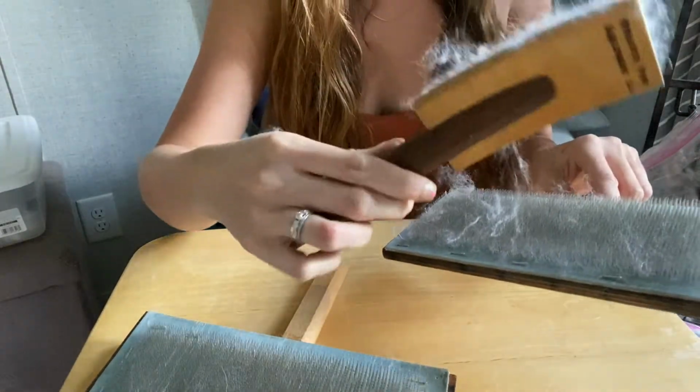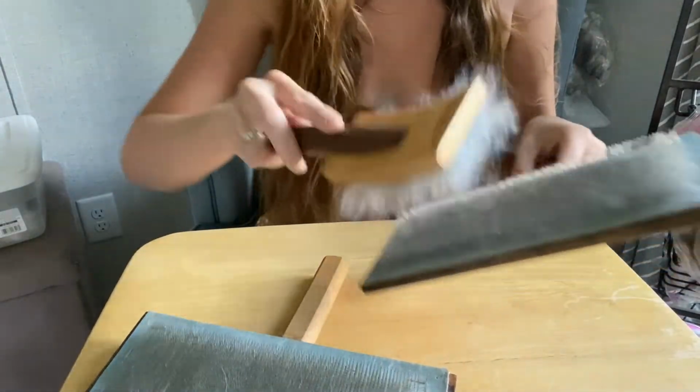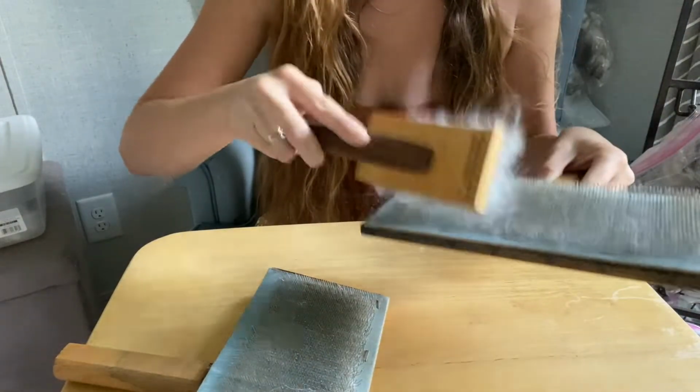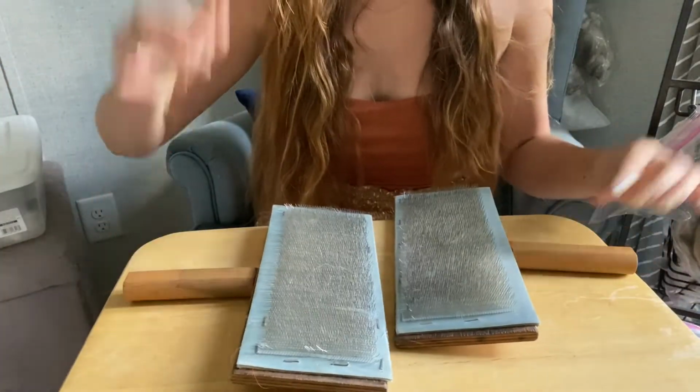Now I'm actually cleaning this out with my Strauss drum carder cleaner, but you can use a slicker brush or really multiple different things to clean out your hand cards. Now, something about Angora is very fine and can rip and break. It is strong for how soft it is, but you do have to be careful not to overcard it. So today I am going to be doing 100% Angora, but you can certainly blend it on hand cards if you want to as well. I do find that it helps to get all your sheep's wool in order first before you put on the Angora, again, so you don't overcard.